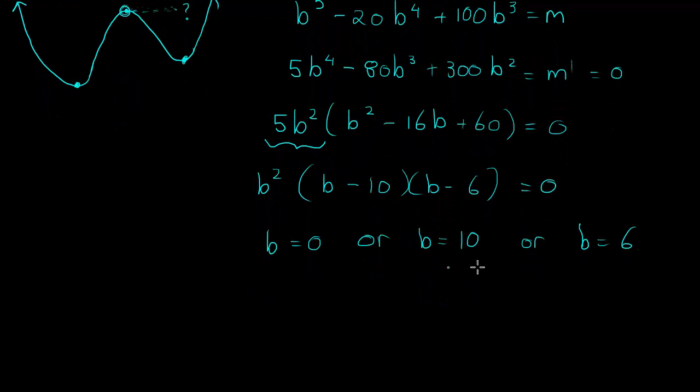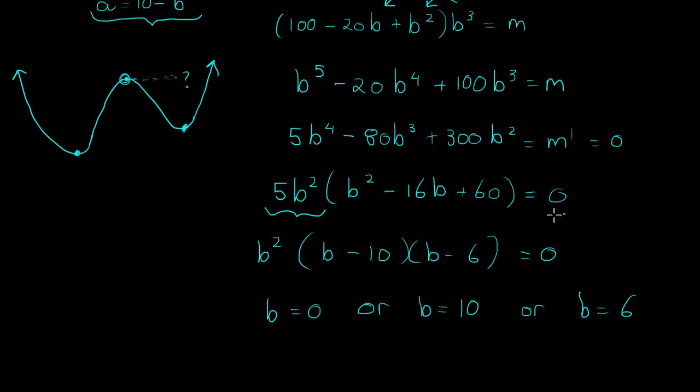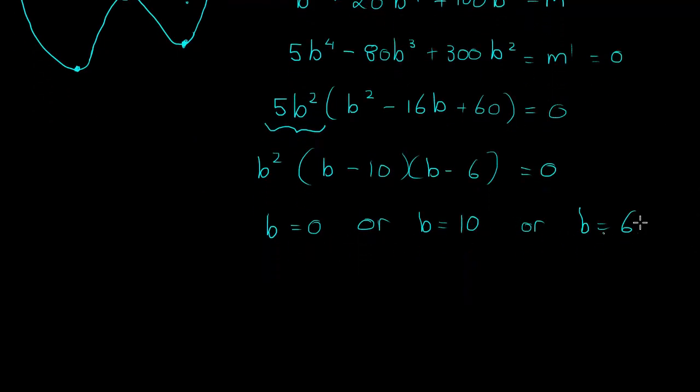And then in the end, after I've simplified it, found the derivative, and made it equal to 0, I now get three values where I will find the derivative is 0. In other words, where I will find turning points. Now these turning points might either be minimums or they may be maximums. In this case, they are both. So if b is equal to 0, a plus b is 10, so a would be 10. If b is 10, a would be 0.